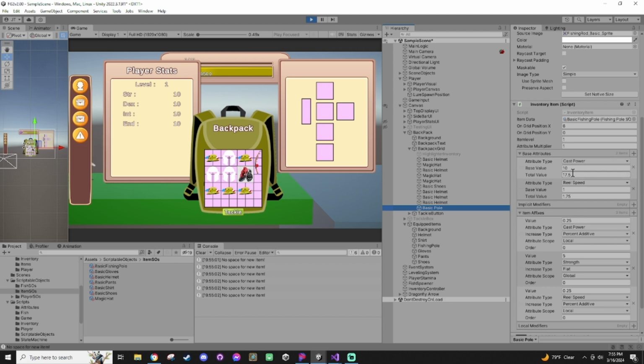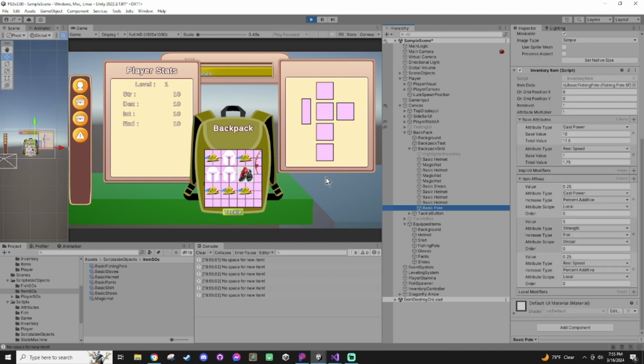Okay, so that's a problem. But anyway, I'll fix that some other time. So the stats go up and they go down. So I mean, that's pretty much all I've been doing is getting it to get to this point.